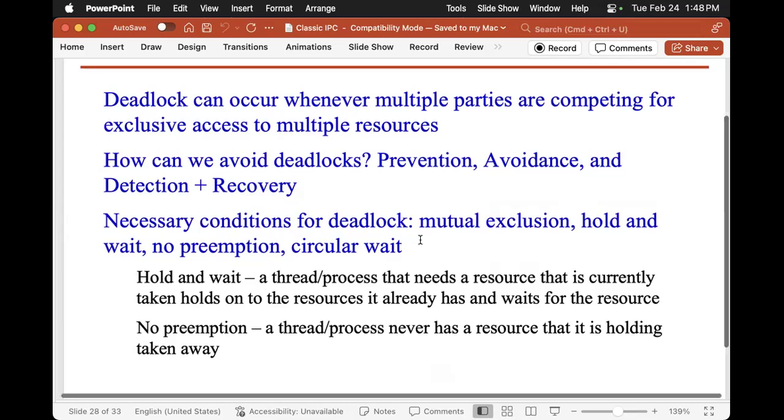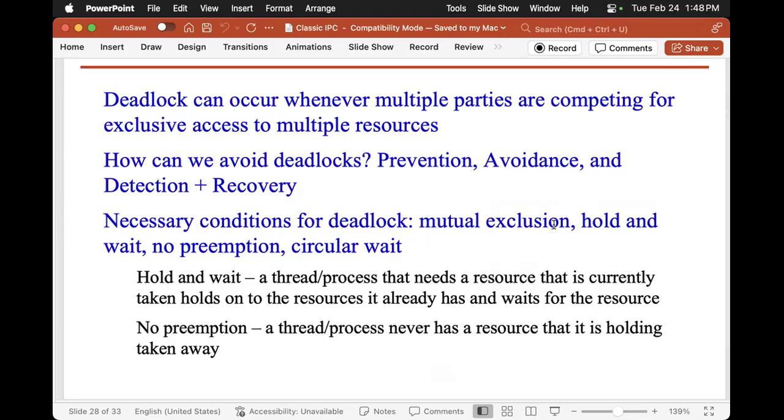So in the hold and wait, a thread or process that needs a resource is currently holding other resources it already has and waits for the resource. You're holding on to something, waiting to see if the other one becomes available. That could turn into a starvation scenario, but it doesn't always.